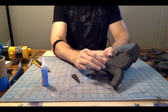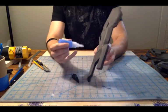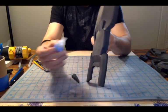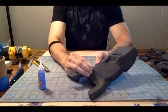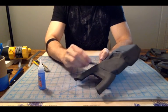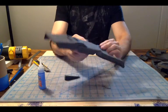Nice. Do the same thing on this side, and I'm going to pull this side in a little bit and kind of press in with the back of my thumb so it curves in a little bit better. So we'll do glue on the least surface area. Pull it out. And then I'm going to crush it in there. That'll help with that curve. There we go.